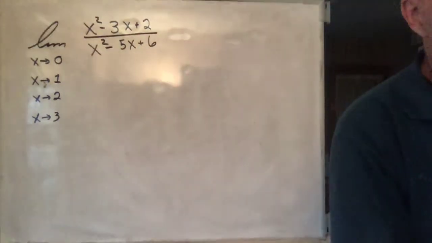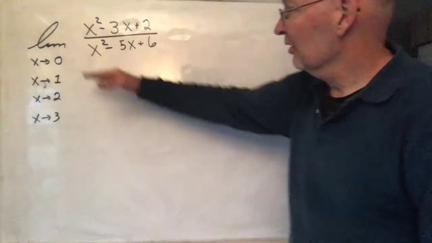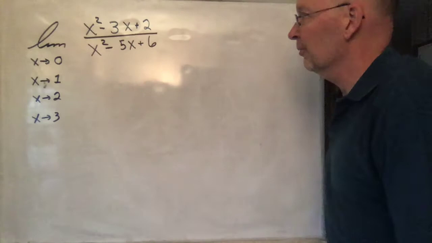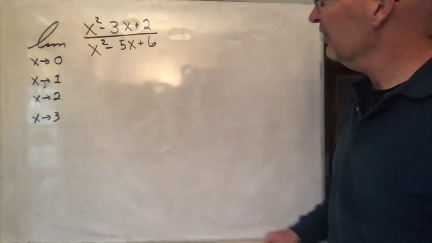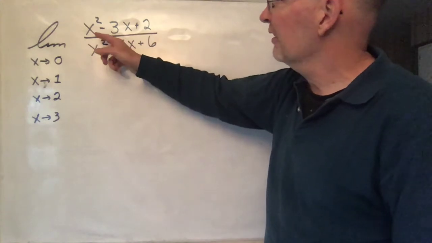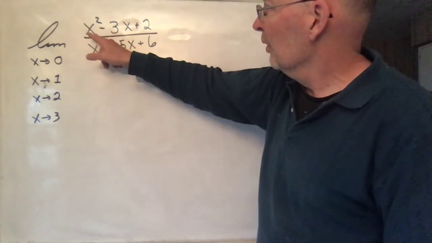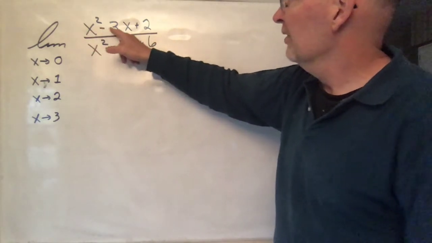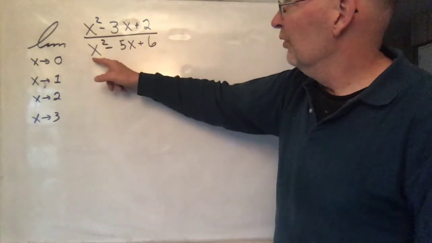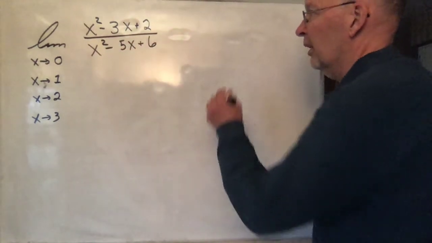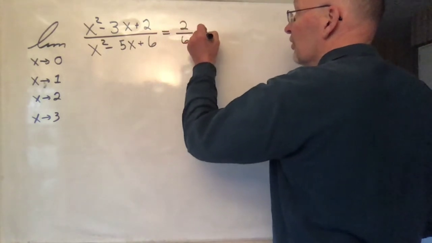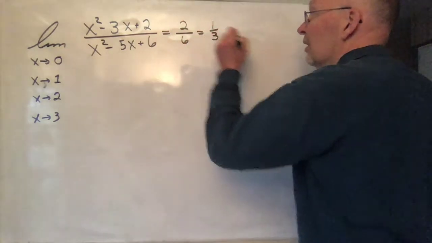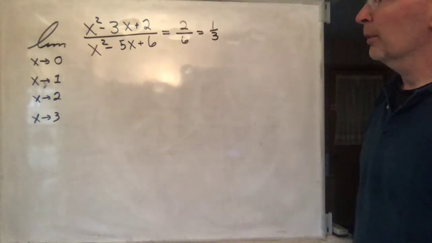Okay, I'm going to abuse the notation here just to save some time and space. So first of all, as x goes to 0, well, let's see. If we were just to throw in a 0 both on the top and the bottom, what happens? I'm going to get 0 minus 0 plus 2 over 0 minus 0 plus 6. Well, that's easy enough. There's no problems at all. That's just 2 over 6, which is the same as 1/3. So no problem at all at 0.